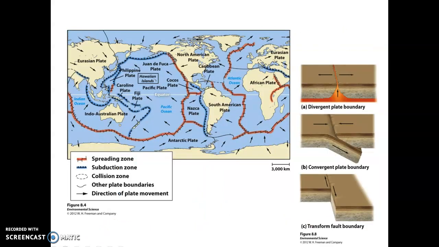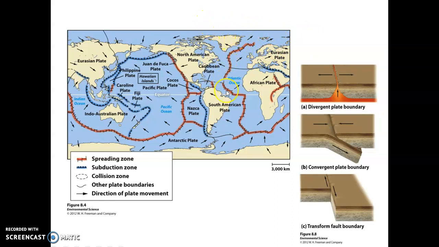Okay, this is a diagram of Earth's continents and oceans and the boundaries of the plates. So for example, this orange line with dashes pointing this way and this way are spreading zones. Across the middle of the Atlantic Ocean, going right down here, is one of those big spreading zones. The one that's pushing North America this way, South America this way, Africa that way, and Eurasia that way, and Greenland that way.